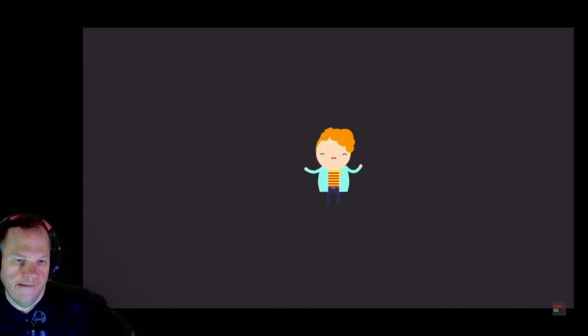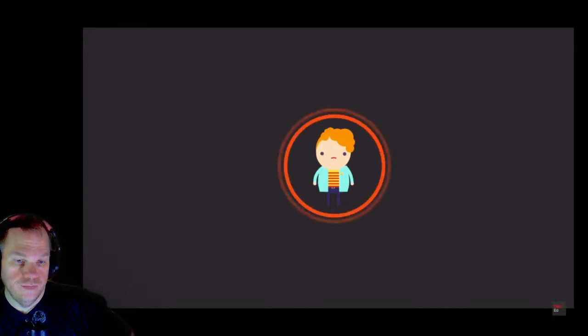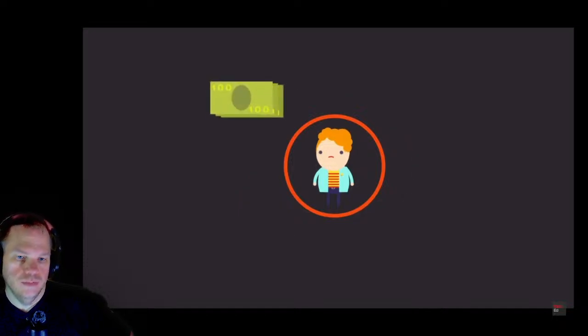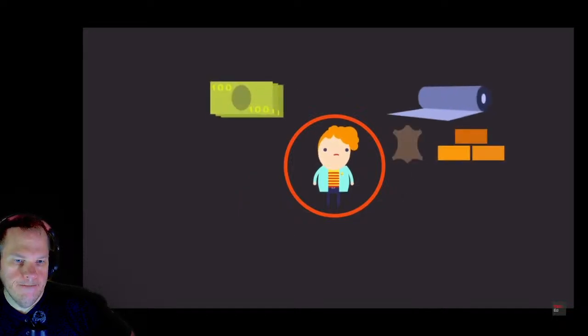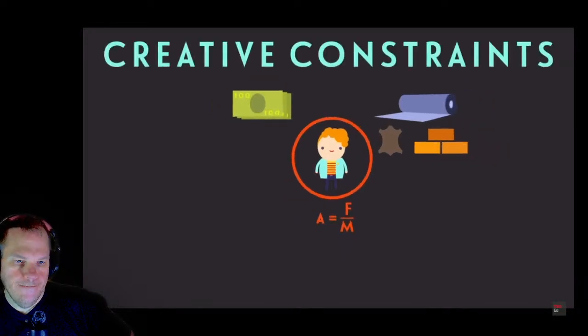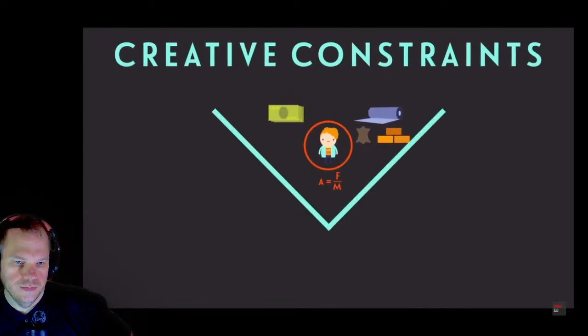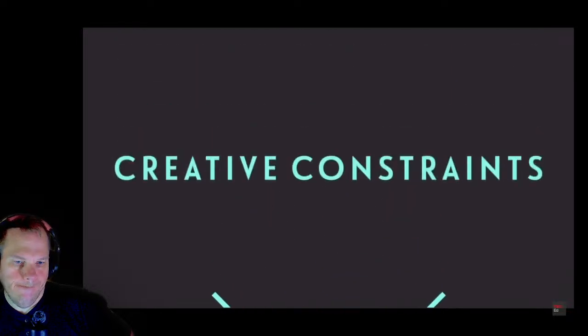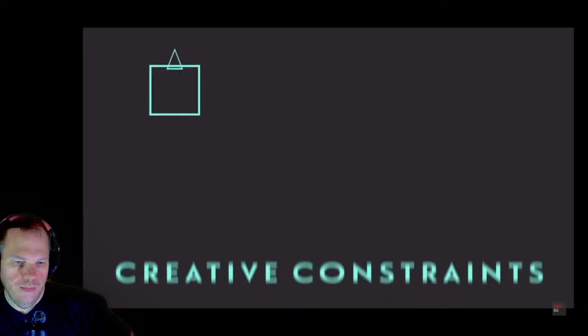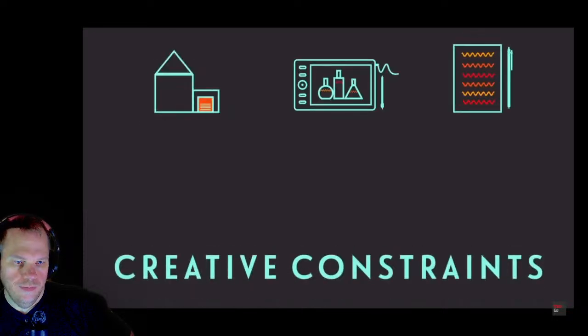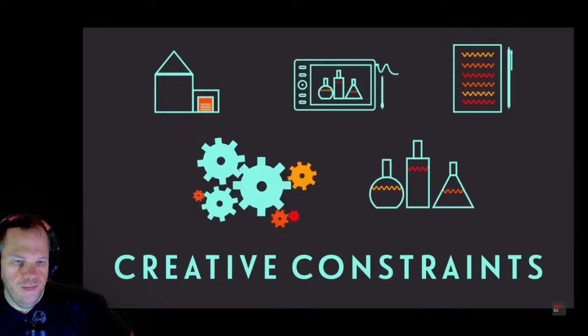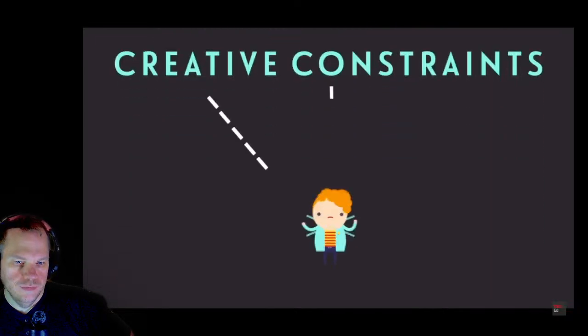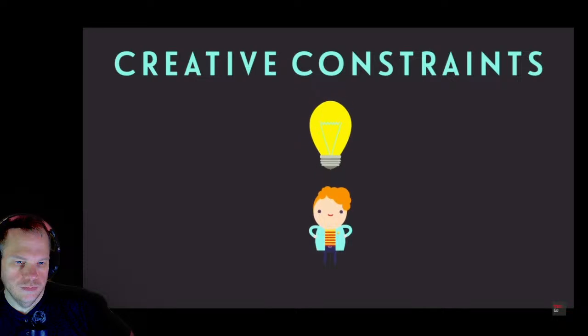As it turns out, boundless freedom isn't always helpful. In reality, any project is restricted by many factors, such as the cost, what materials you have at your disposal, and unbreakable laws of physics. These factors are called creative constraints, and they're the requirements and limitations we have to address in order to accomplish a goal. Creative constraints apply across professions to architects and artists, writers, engineers, and scientists. In many fields, constraints play a special role as drivers of discovery and invention.